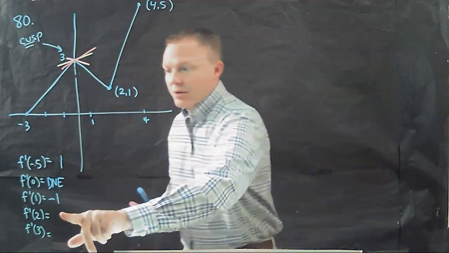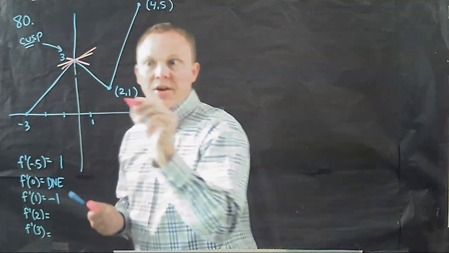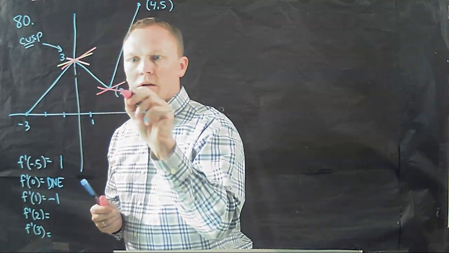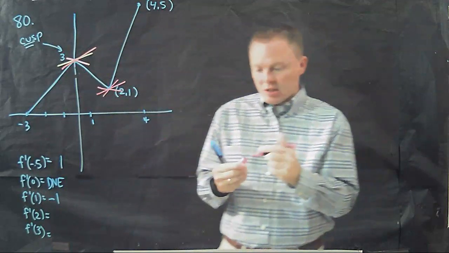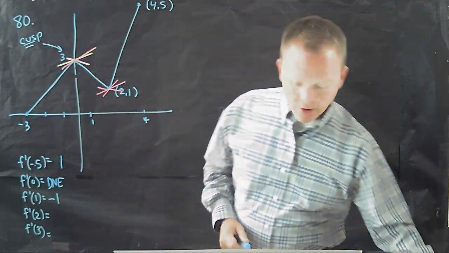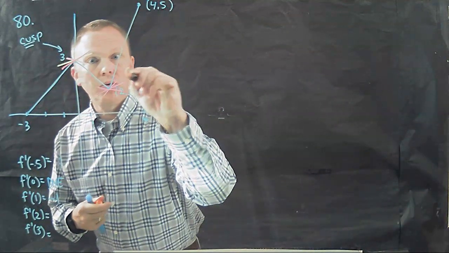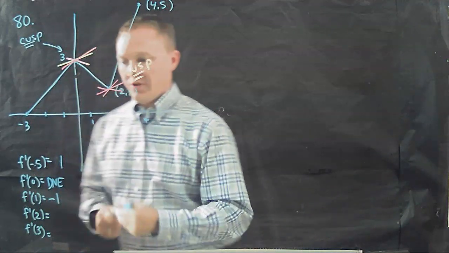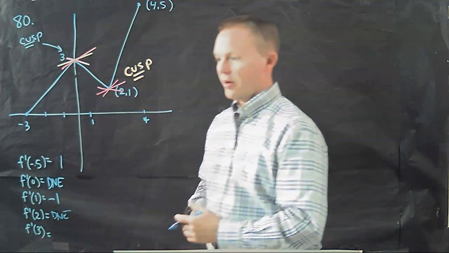Okay, so f prime of 1 is -1. Now we're going to go to f prime of 2. Same thing happens. Check it out. There's a tangent line. There's a tangent line. There's a tangent line. There's an infinite number of tangent lines there. There's no gradual change on there. So this is another what we call cusp. We know that word now. Okay? So the derivative does not exist there.